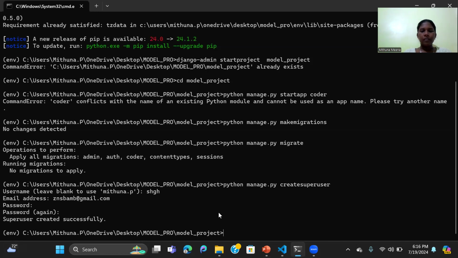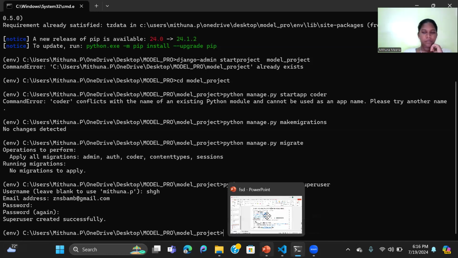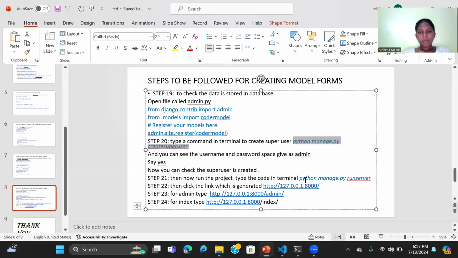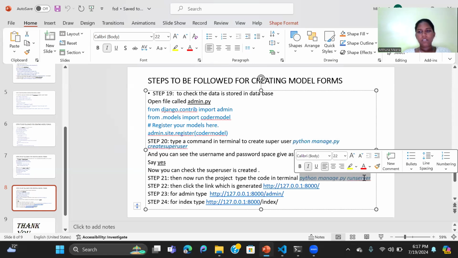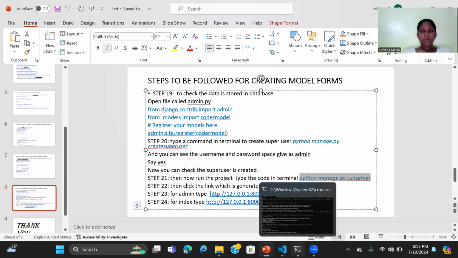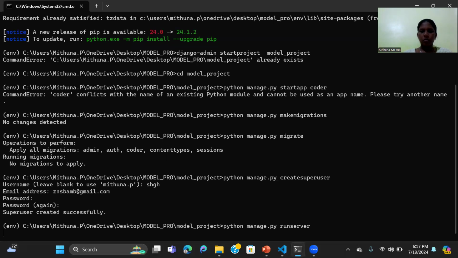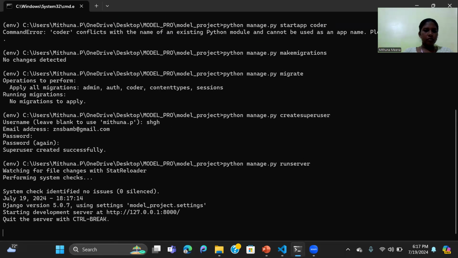Now you can see here another code, that is python manage.py runserver, to run this project until now what we did. So go here and this is the code to run the project. Here you can see that a link is being opened.